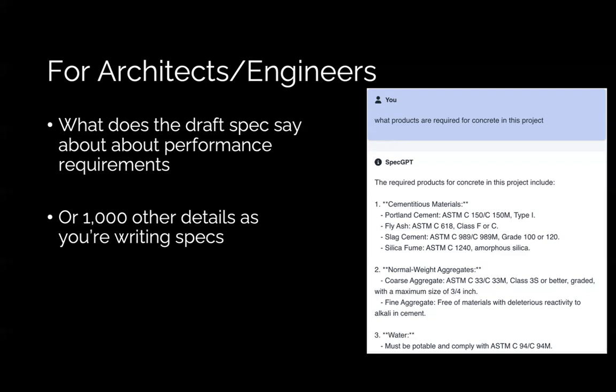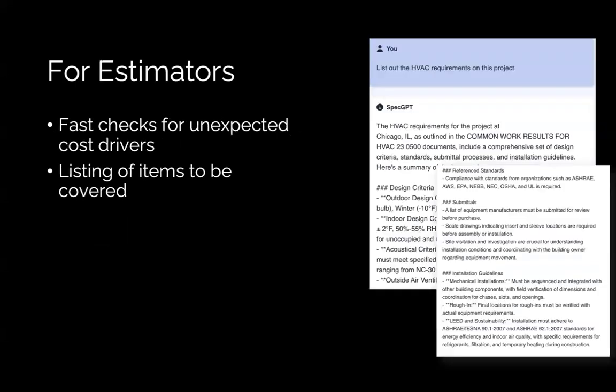None at all. So when you're in the middle of looking for a product or doing some of your research, the ability to quickly find some things or cross-reference some things saves a ton of time. You think about the job of a spec writer for sure. A lot of that is research and cross-referencing this and cross-referencing that. So having the ability to navigate documents is a big deal. Again, the 1,000 other details as you're writing specs.